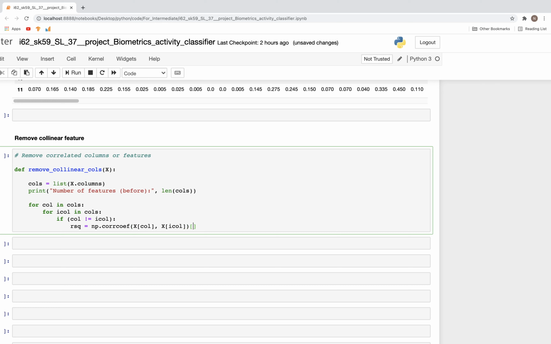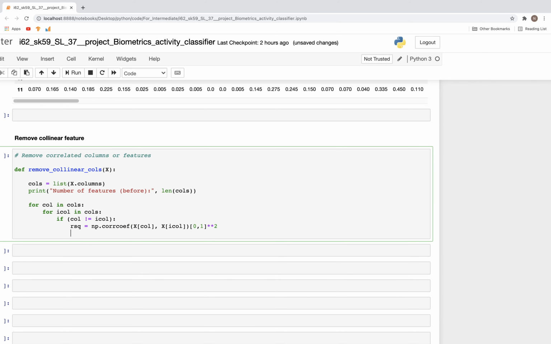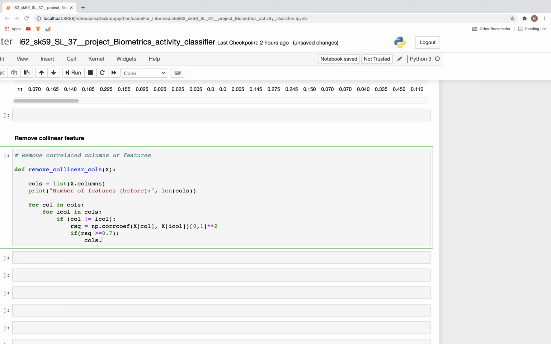And once we have the matrix, we take the cell from that, square that, and if r square value is greater than or equal to 0.7, again this is arbitrary and it could be any other value, then cols dot remove, so we remove that column.